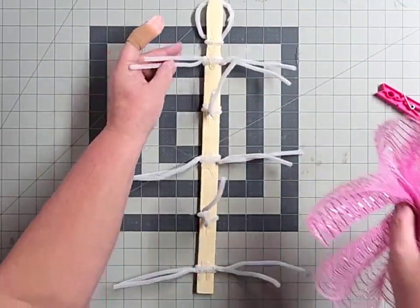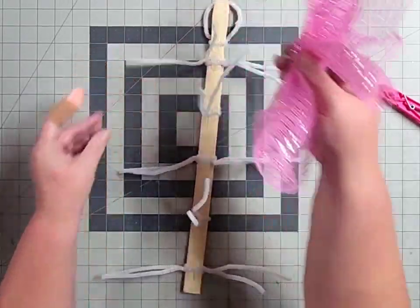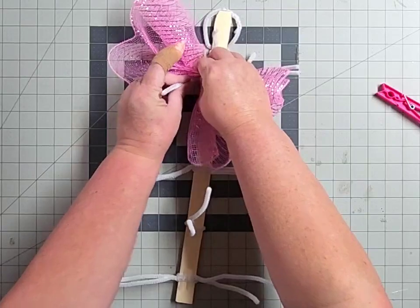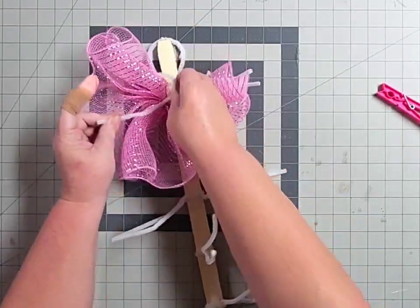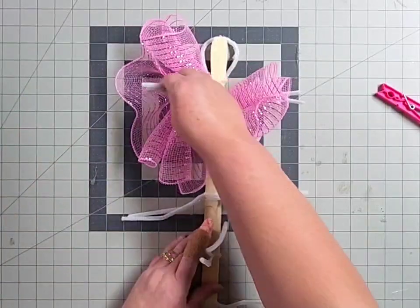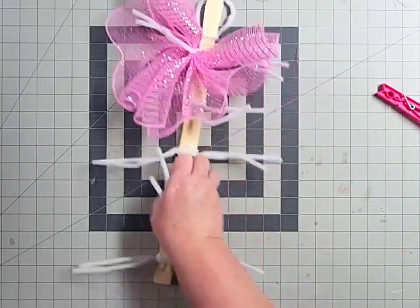So I'm just going to start at the top, and you want that curl side up. Open your pipe cleaners into a wide V. Place that cruffle all the way down to the base there in the middle. And then give those pipe cleaners a couple, 2 or 3 tight twists to really anchor that guy down. Then you can point them back off to the side. Let's do one more together, and then we'll speed ahead.